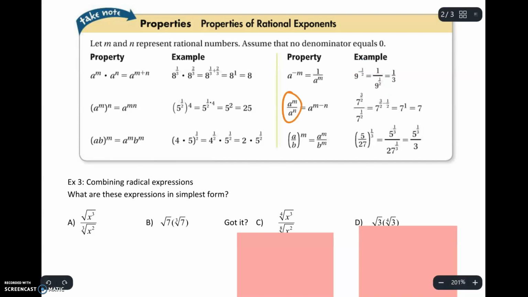We've seen this rule before when I was trying to combine radicals. Again, if I have the same base on the numerator and denominator of a fraction, instead of using addition as we would with multiplication, I'm going to be using subtraction, and it's always going to be the numerator minus the denominator for that power. And we also can use distribution even if I'm using a fraction. So a over b just means I distribute to get a to the whatever power I'm using, and then b to whatever power I'm using, much like if I was just distributing to a product.